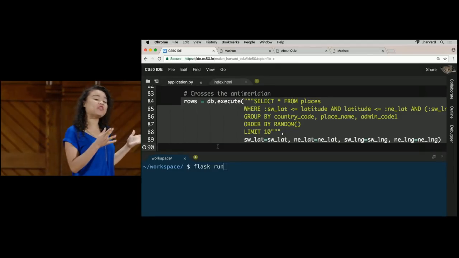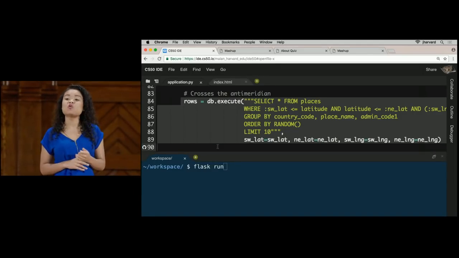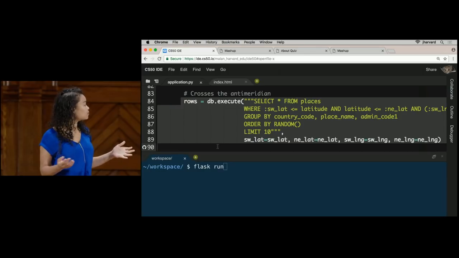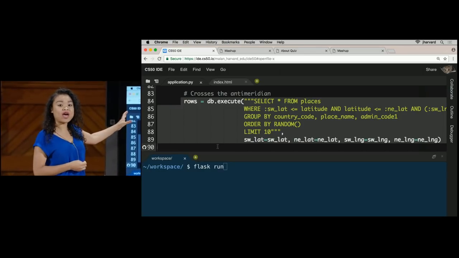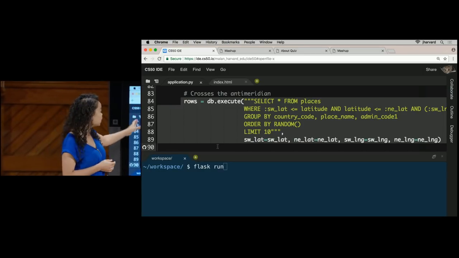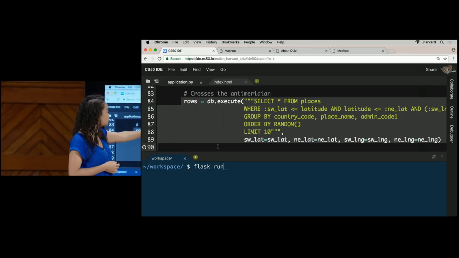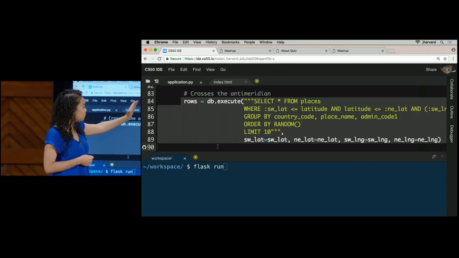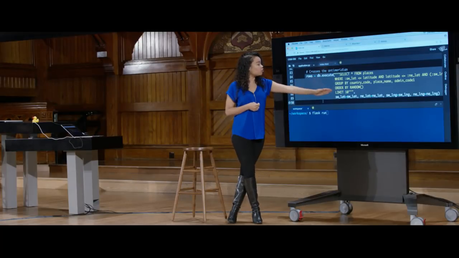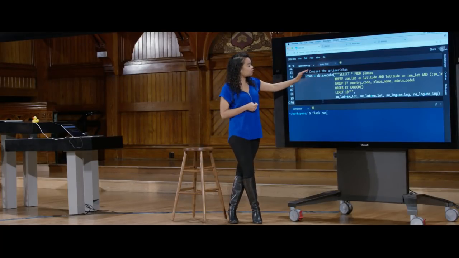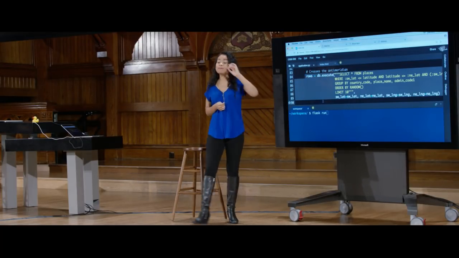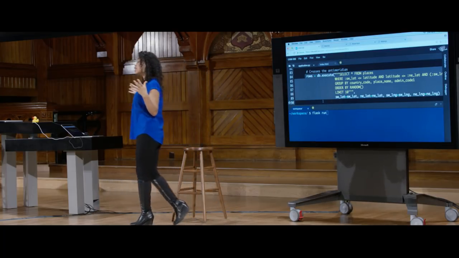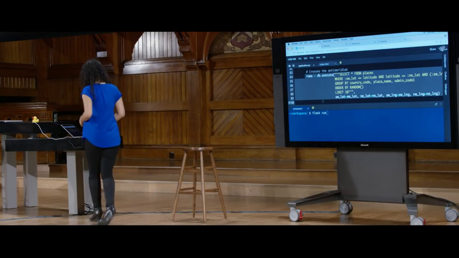So again, something that you may be implementing yourself within the problem set, but here's an example of how the syntax and everything actually works. Once we execute and retrieve a series of rows from our database, if we store that in a variable, then we can pass that variable, and that's in the correct format to JSONify.